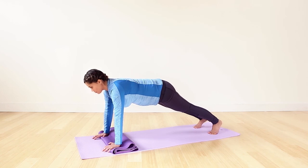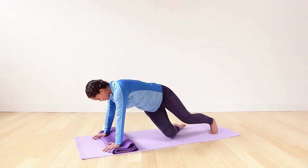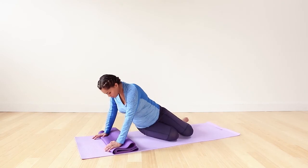We'll hold this plank for about 30 seconds. In the last half of pregnancy, high planks are safer to do than standard planks. Release, come back down, and we'll take a modified side plank.